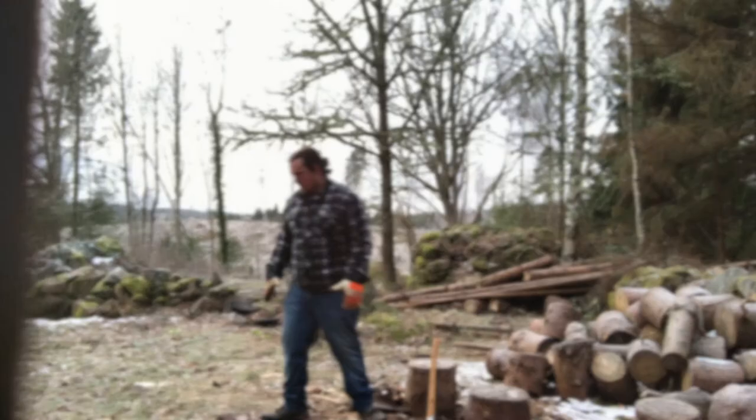So I'm gonna give you a quick tour of what is now the temporary pump house. I'm going to build a water treatment and storage and better pumping and with hot water and everything into the cabin this year. But for now, for last summer, we wanted to just have running water coming from the well.